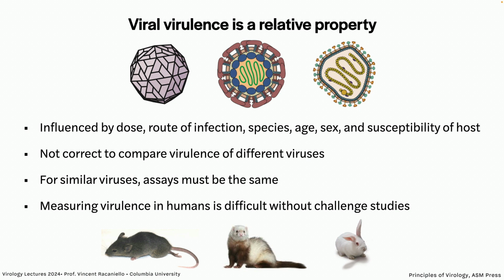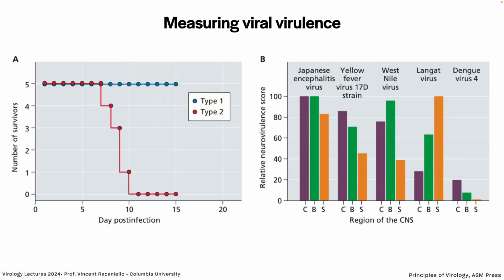You cannot compare poliovirus and Ebola virus. How could you do that? The assay is completely different. You can't do it. So if you have different polioviruses like type 1 and 2, which we just looked at, sure, you can compare their virulence because they're both polioviruses. We can't compare polio and West Nile. It's a different assay. Now, maybe if you did West Nile intracerebrally, you could get an idea. But it's really quite a different virus, and I don't think that would be valid.